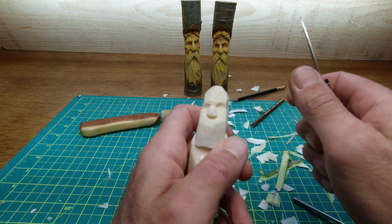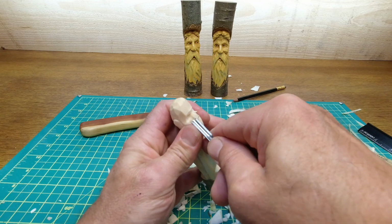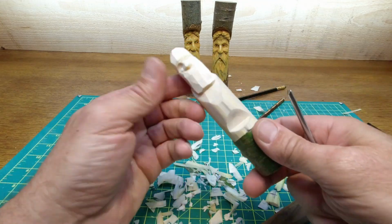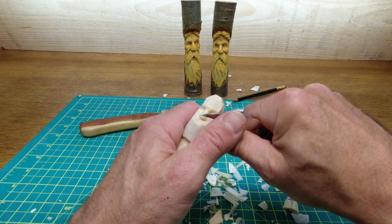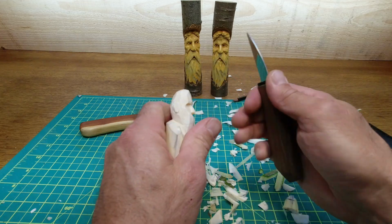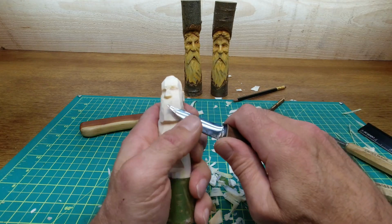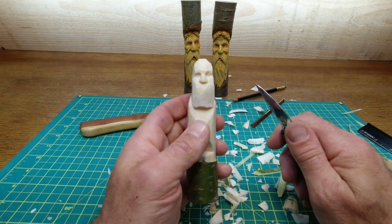I'm supposed to be moving all around this carving, and I'm getting stuck in the head. Because I do that, I'm going to thin up the top of that nose. Dig into that bridge a little bit there, thinning it up. Do another swipe there. And another swipe this way. Alright. Okay. Take the point off. I'm not going to get super detailed about this fella here. But I think we should leave this alone for a minute and get some arms. Okay, anyway, we got the rough head is sorted there. All right.